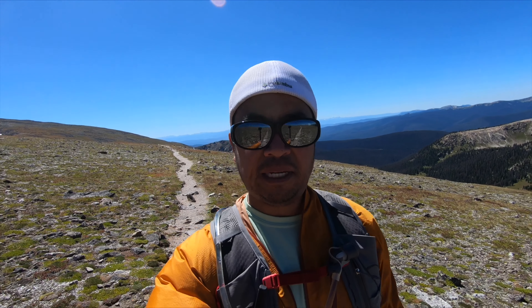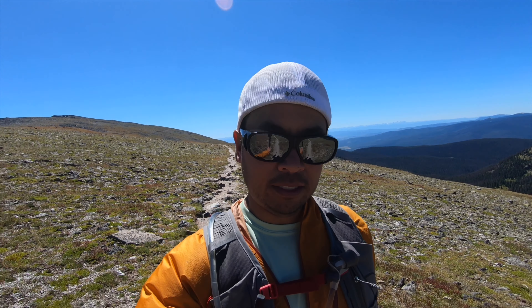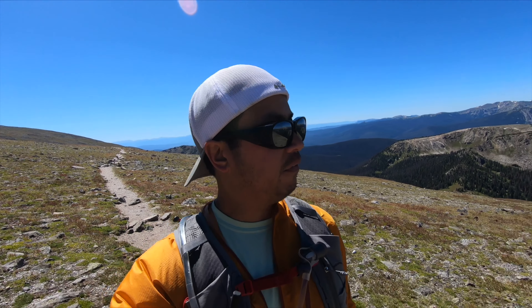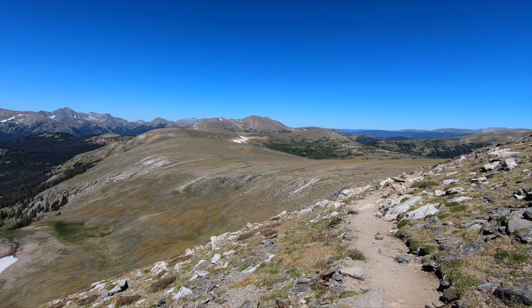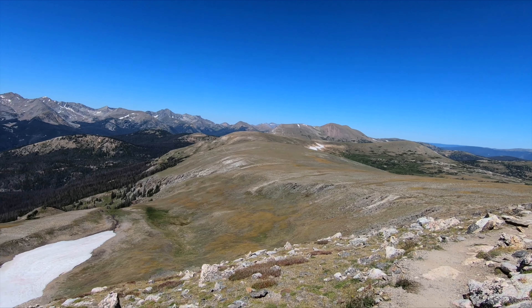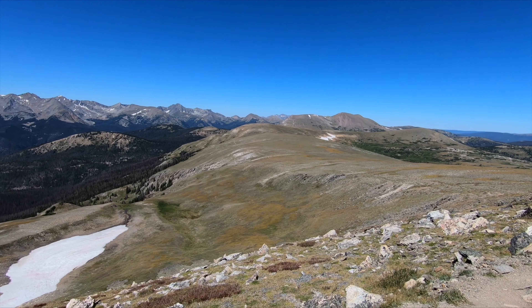They also look very beaten down. I told them the views they have right now are just as good. Obviously if you get to the top it's way better, but they were hurt so hopefully if they're too tired they can come back — the views here are just as good. Rob's up ahead. There are a few people behind me who'll be catching up because I'm slow. But regardless, I'll make it back to the car.